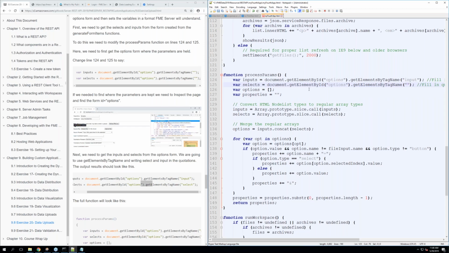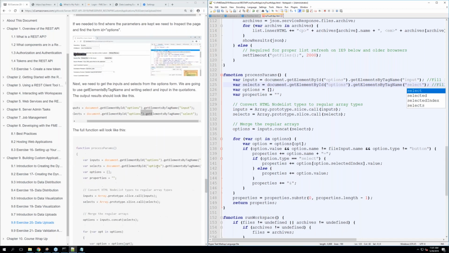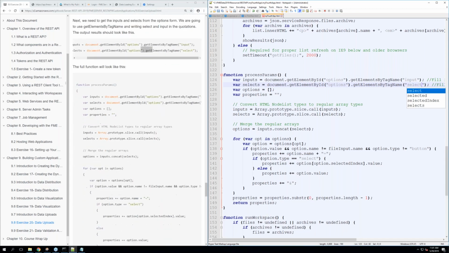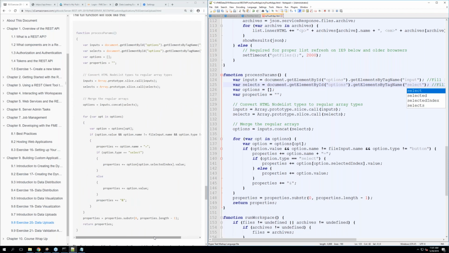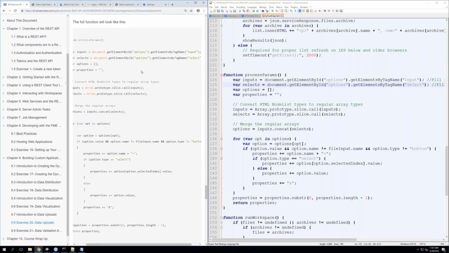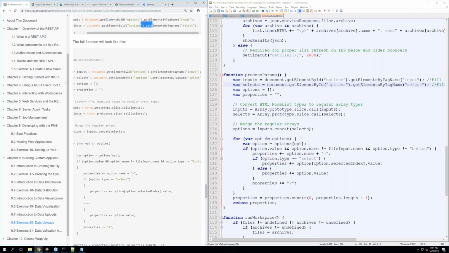Next, under selects, so on line 125, the get element by tag name will be select. So the final function will look like that.